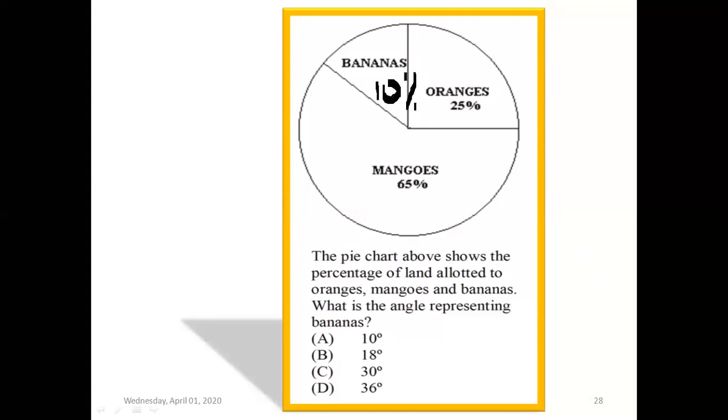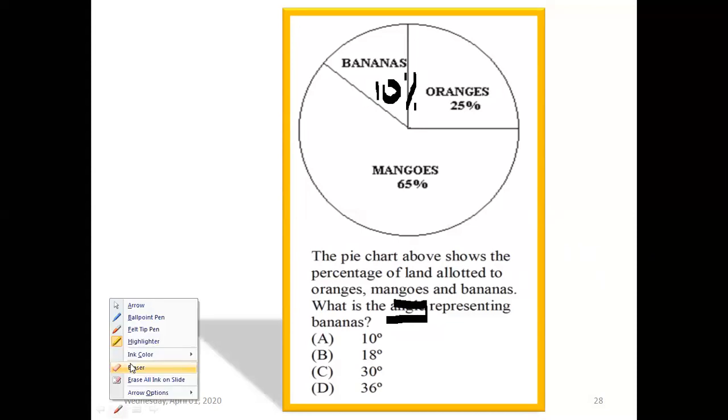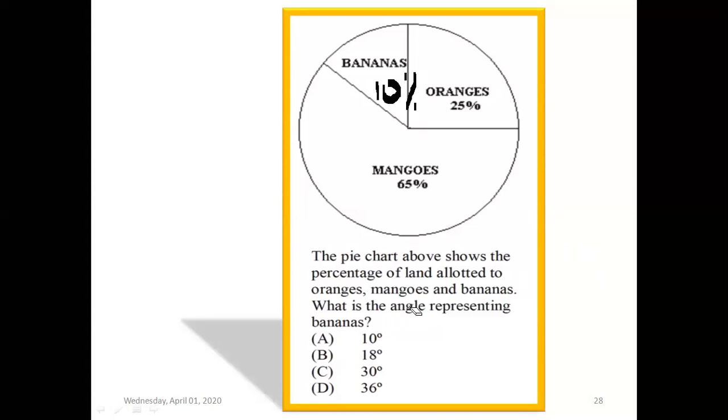Omar, read the last part of the question. What is the angle? It could be an acute angle, sir. No man, well, it would be an acute angle, but they ask what is the value of the angle. So the answer is not actually 10%. The banana is actually 10%, but the question says what angle.